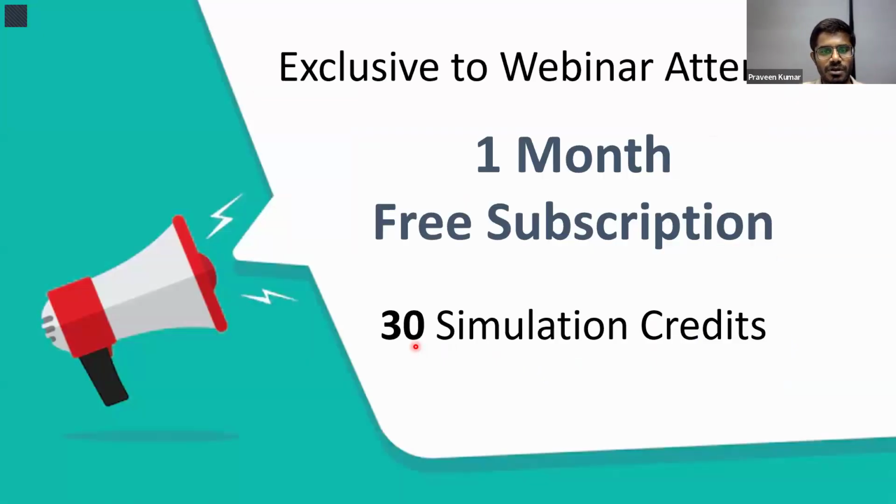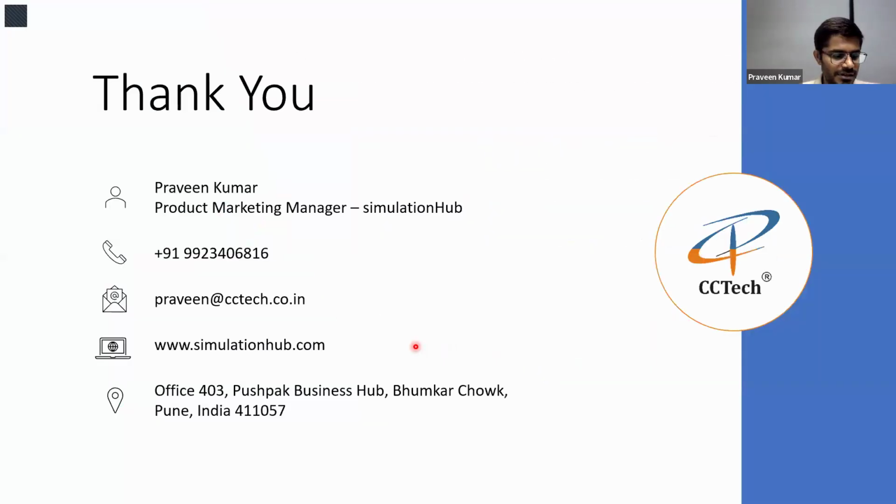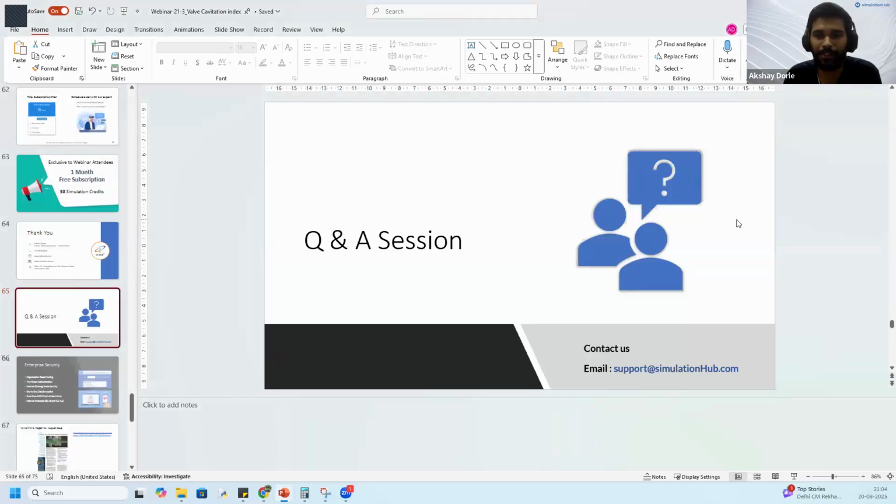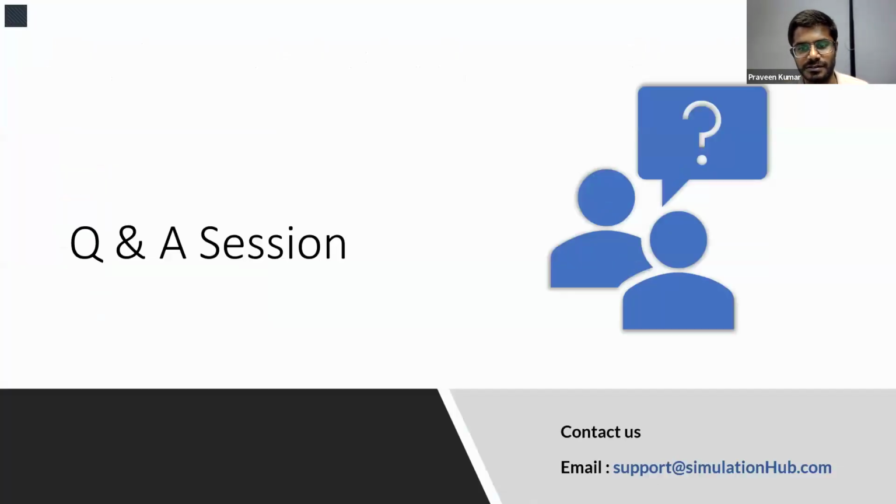Okay, I guess thank you. We have just crossed the scheduled time, but we can take more questions if any. Yes, Praveen, there's one question from Naveen. The question is whether the incipient cavitation index can only be calculated through testing or simulations, or are there any standards to calculate the incipient cavitation index for different types of trim designs, like multi-path, single trims?